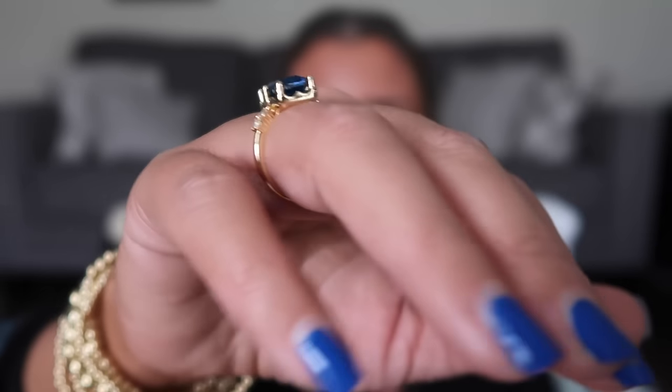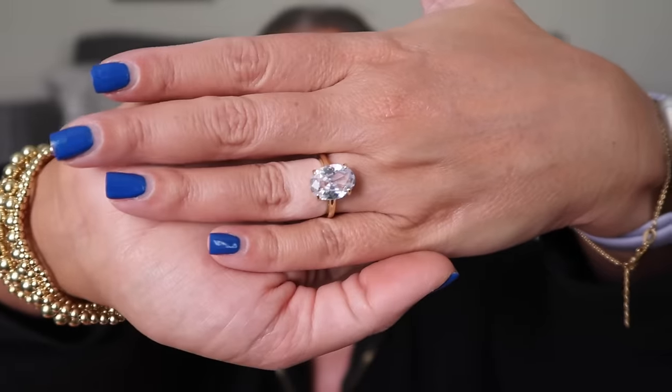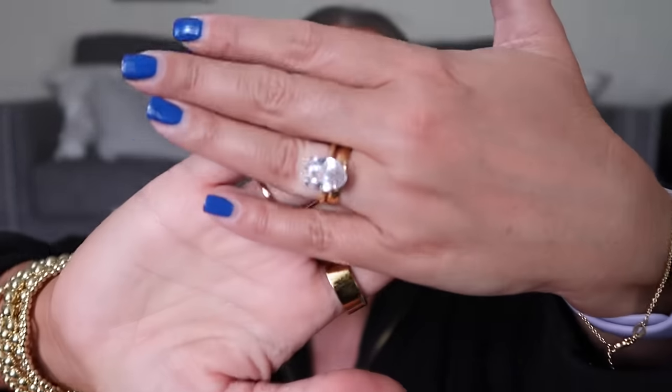I also got this ring in a size 6 in gold — it's like what everybody's getting proposed to with on TV, an oval stone, like a cubic zirconia style. It's a nice little fashion piece. And I also got a gold band to stack with it — size 6, fits perfectly — and you can stack it like that. I could sit and play with jewelry all day. I like to have fun with it, and honestly no one ever knows when I'm wearing my actual wedding set anymore.